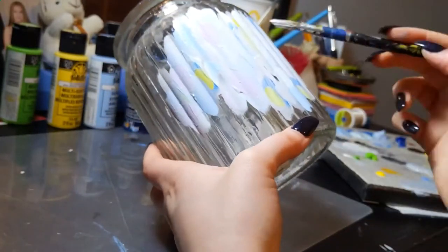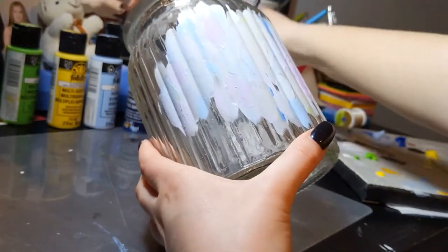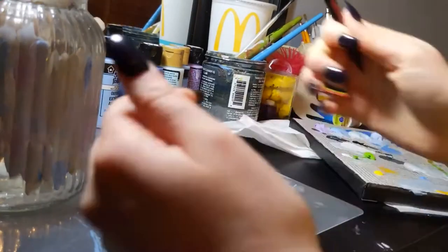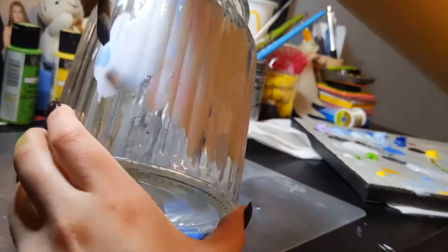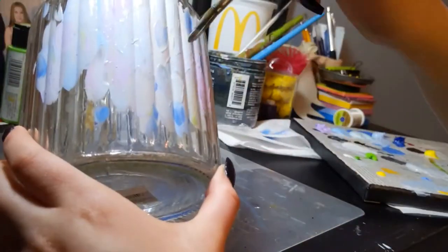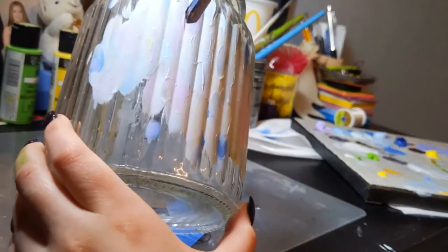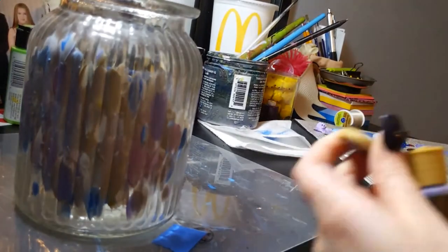I was making this jar because I saw it somewhere on YouTube or something like that, and I was like, wow, that looks cool and I want one. So basically what you do is it's a memory jar, and you cut up slips of paper. Every time you have something happen during the year — if it's important or special or you just had so much fun — and you're like, oh my god, I want to remember this one day, you write them on the piece of paper and then you fold them up into a star.